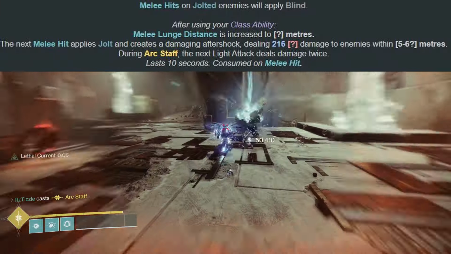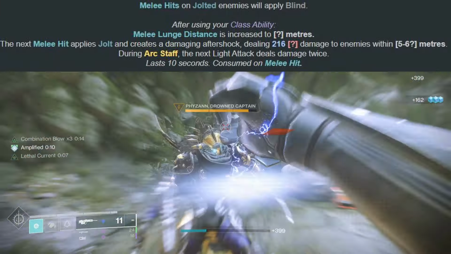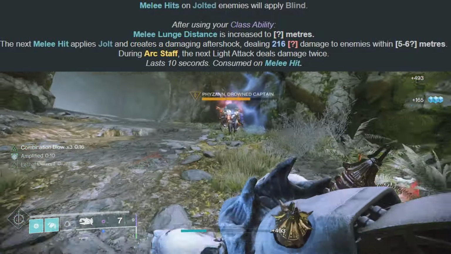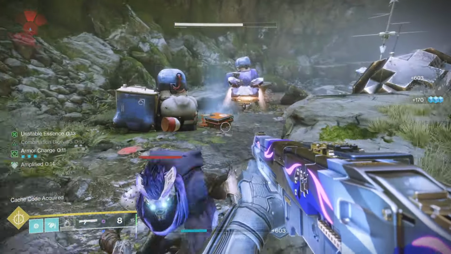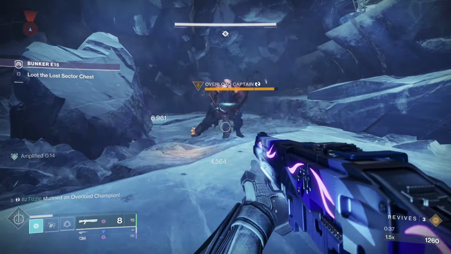And in the Arc Staff super, it allows our light attack to deal damage twice after a dodge, so it enhances the Arc Staff super as well. It has wonderful synergy with Combination Blow, as you can just get a melee kill to refresh your dodge, and then dodge to get a charged melee back with Gambler's Dodge, and then rinse and repeat over and over. There really isn't too much else to say other than that, as it just makes our melees more effective.